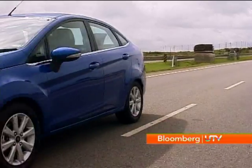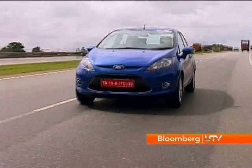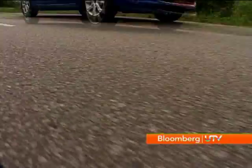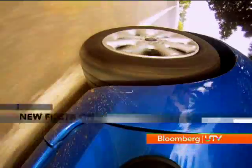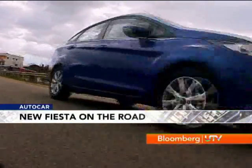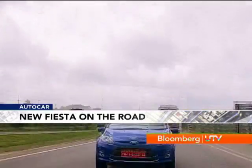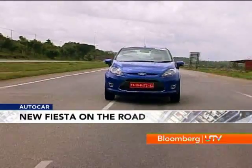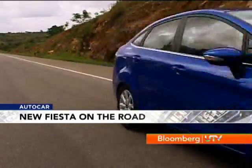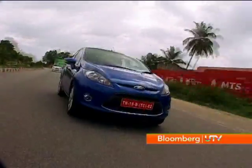It smoothens out all the sharp bumps, and whether it's low speed or high speed, it's flat, it's composed and feels really nice in the back seat of the Fiesta. The balance between ride and handling is just spot on. The suspension works really well to isolate you from the road. In fact, all the insulation works really well to isolate the rear seat of the Fiesta from all the outside noise. The only bit of sound that we found was a little bit of wind noise from the A-pillar at speeds above 140.